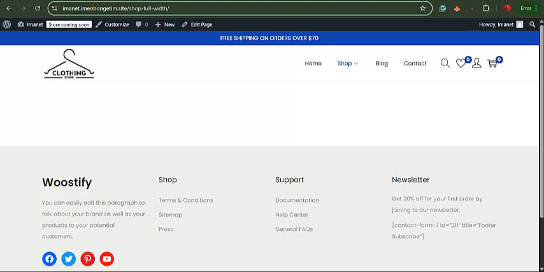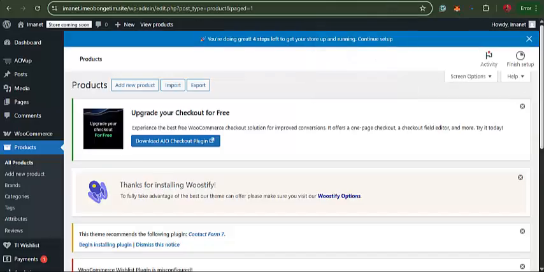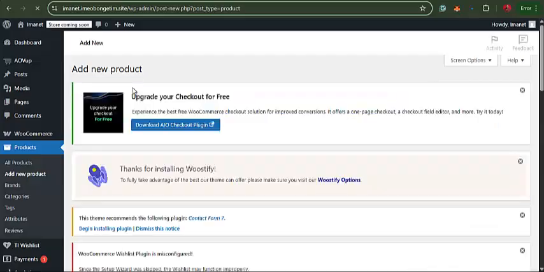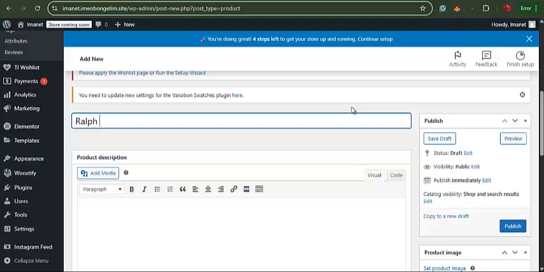So let's add our own product to our website. So in Immanet collection, let's say we sell wears. So let's add an example of a men's wear. So to add a product, you click on add new product. Then let's say the product we want to add is Ralph Lauren, or should I say, let's say vintage t-shirts. So let's say vintage t-shirts.